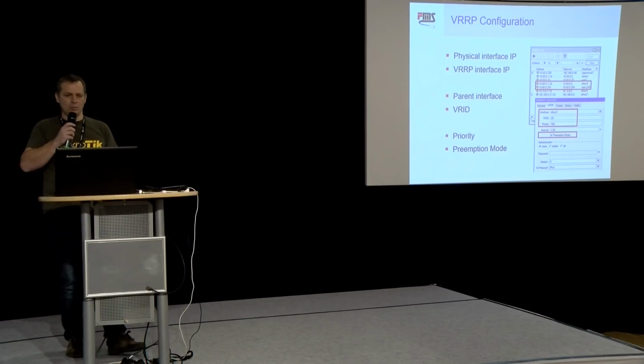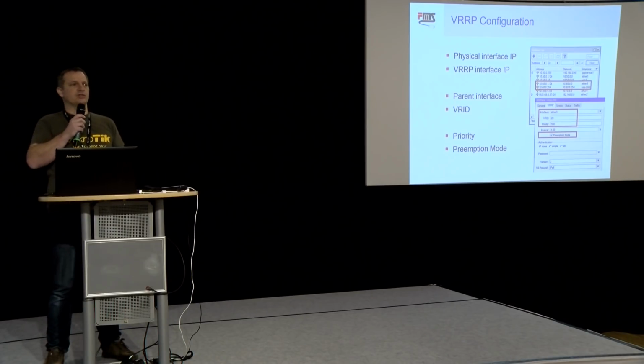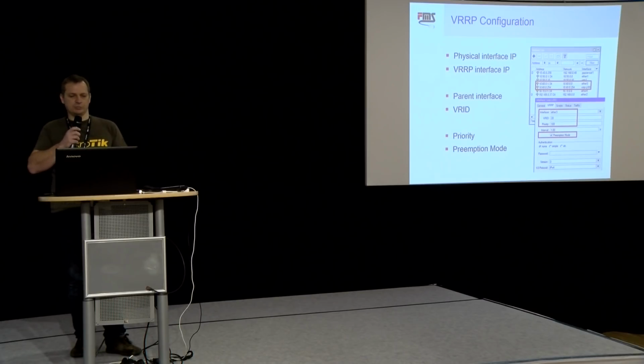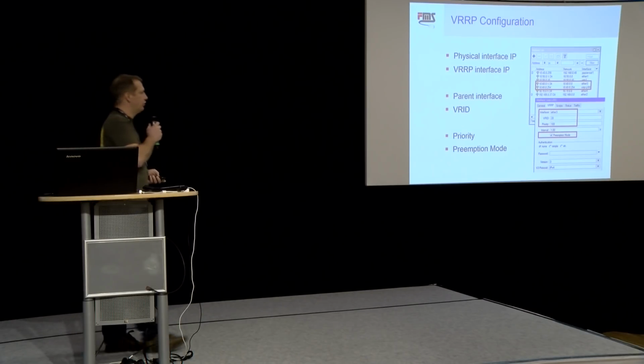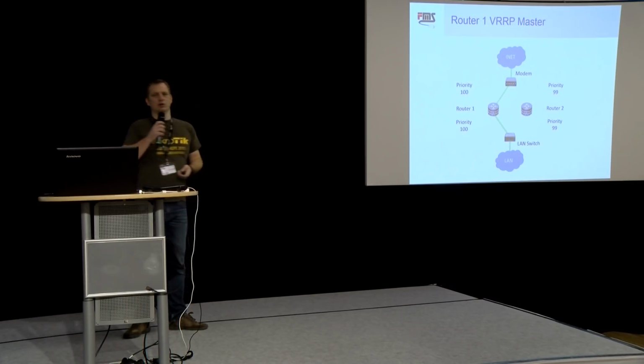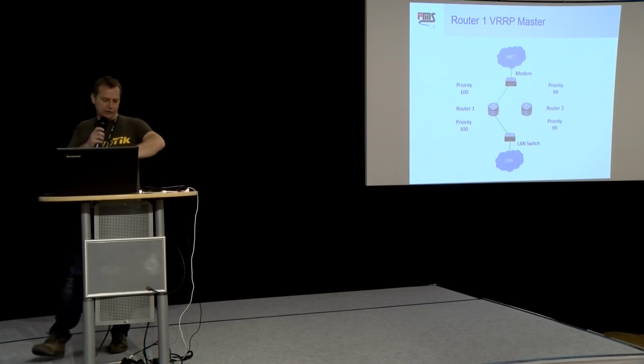This is important for one of the examples with asymmetric traffic flow that we see on one of the next slides. But luckily, that's all you have to do to set up VRRP, so it's rather simple. And once you understand how it works, you will find a lot of use cases for it.